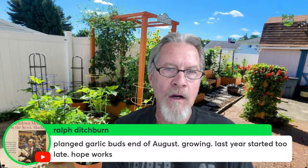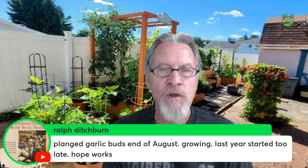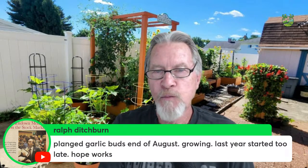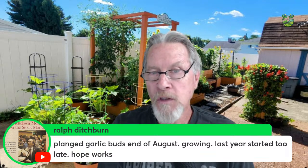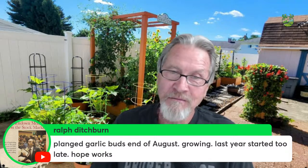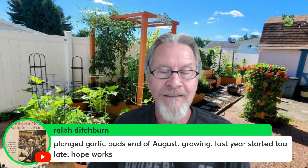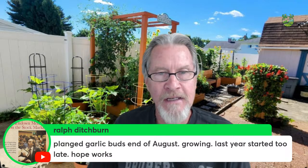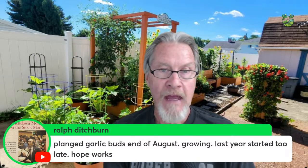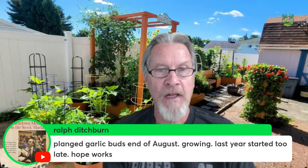Generally, we're putting our cloves in the ground 4 to 6 weeks before the ground freezes. So we're doing it at a cool time of year. The clove is exposed to those cool and then cold temperatures, and then it goes dormant. You can also, Ralph, plant too early. If you plant in August, for many of us, that would probably be too early. What happens is the roots develop. Now the soil is warm and a plant grows. And so the garlic grows. And that's probably what you're seeing right now, is that you have garlic plants growing.